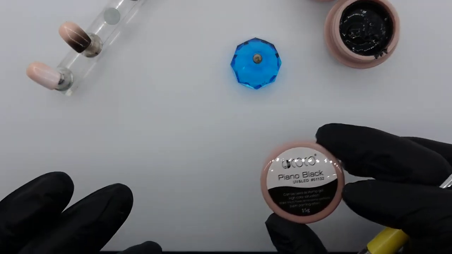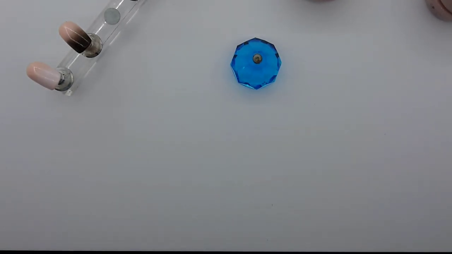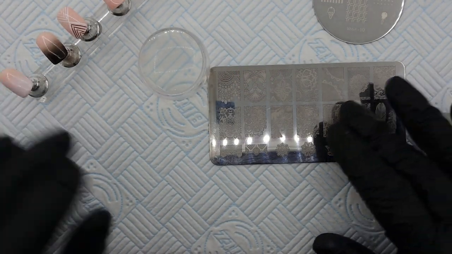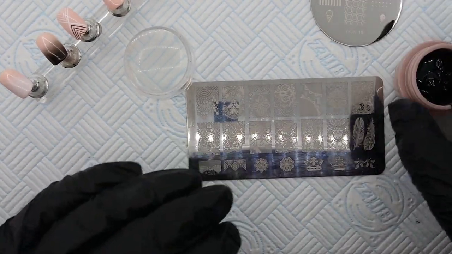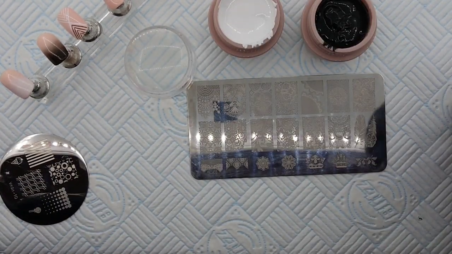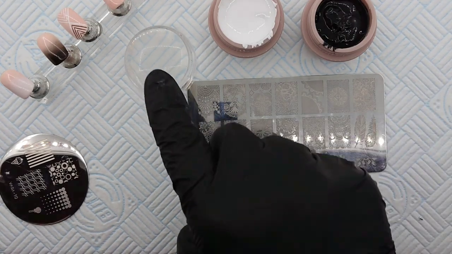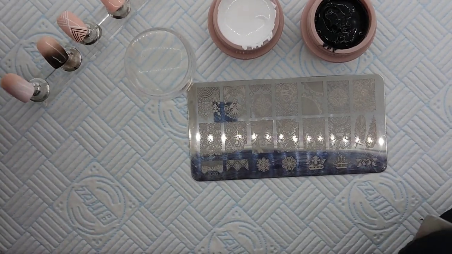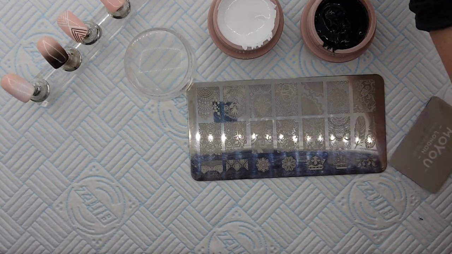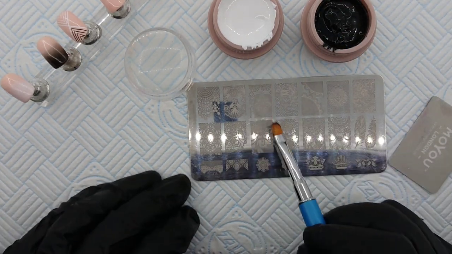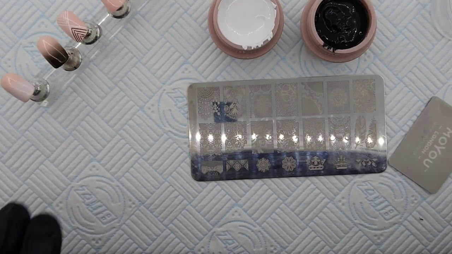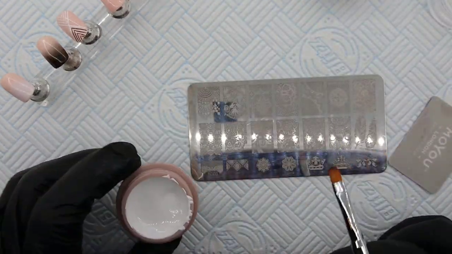They really are super shit hot products and I wouldn't lie to you guys, you can see the proof is in the pudding right now with these lines, unbelievably crisp, really easy to do, unbelievable. Okay let's put that in the light. Now it says you can do stamping with it so let's put it to the test and try to do that. Here we are all set up with some stamping plates. I've got the gels here, the white and the black, I've got my stamping scraper and my jelly stamper.